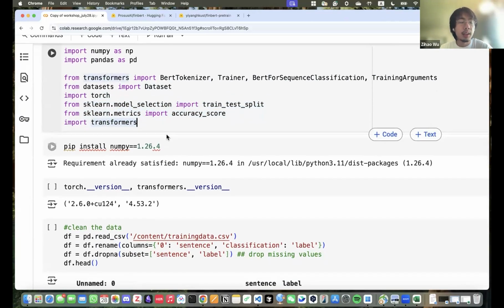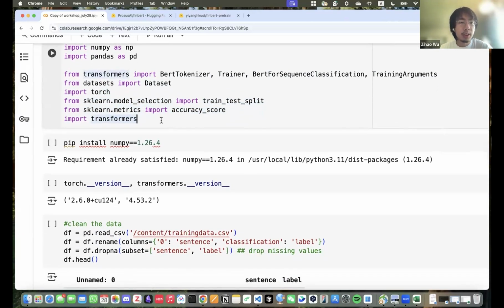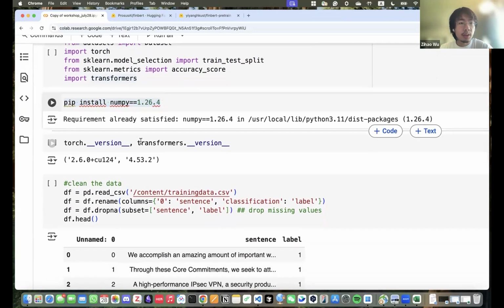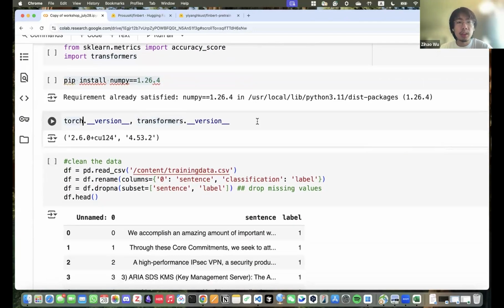So we use some basic machine learning libraries. Because there is a complicated version of our library, I changed it to the version I want. We can also see the version of our transformers or of this torch library.